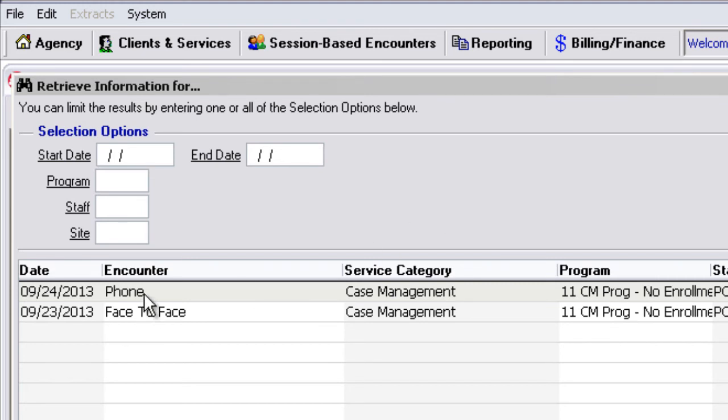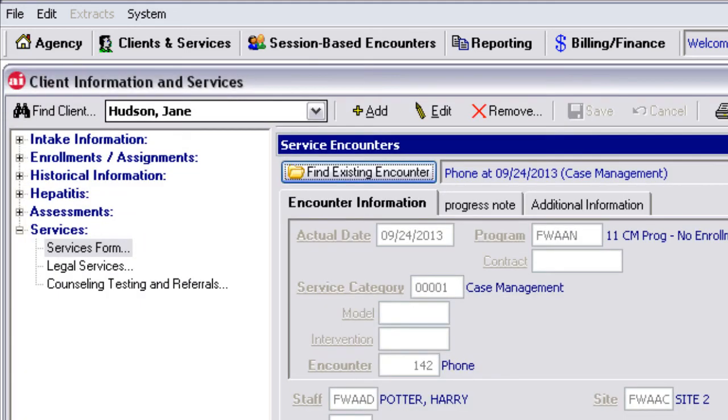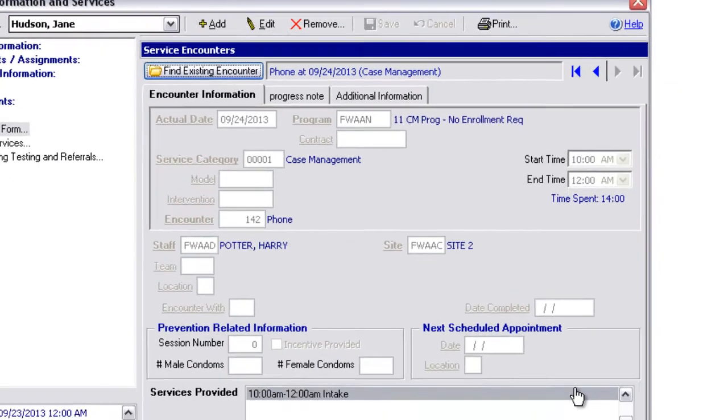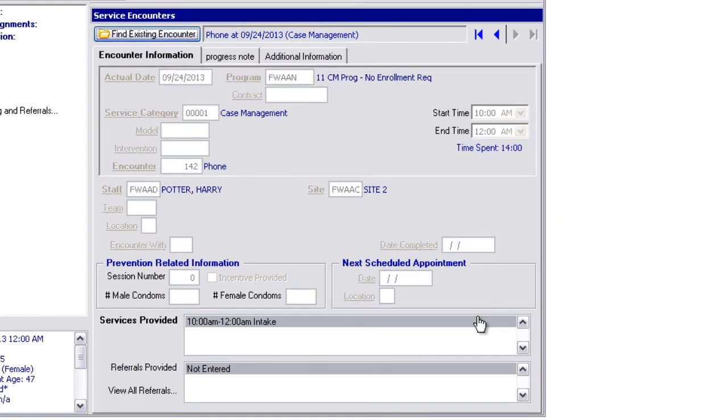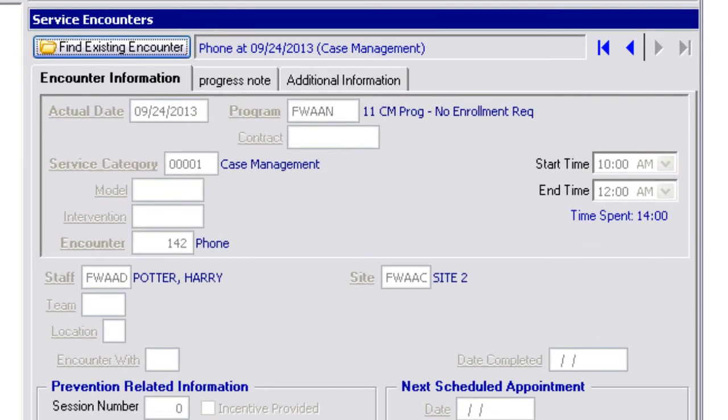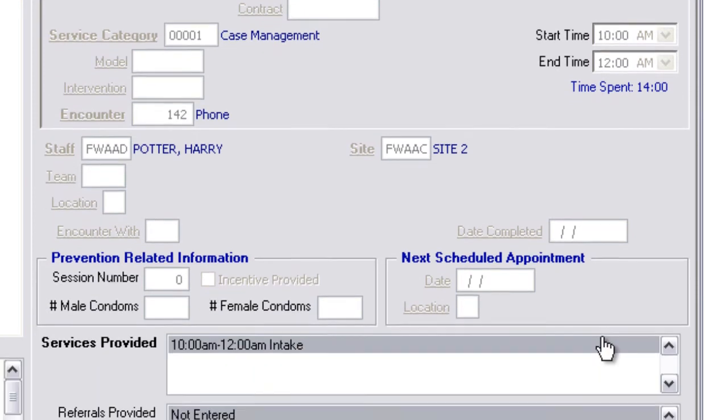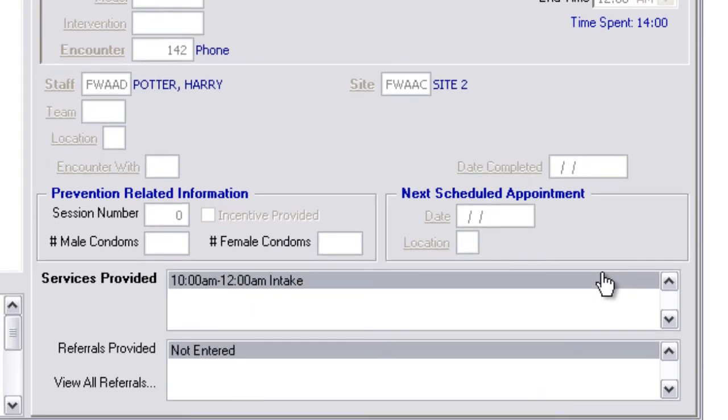And then to select, we would simply highlight and double-click, or highlight and click Select at the bottom. And here we see the service encounter information. We have the date, program, service category, the encounter type, staff person, services provided.